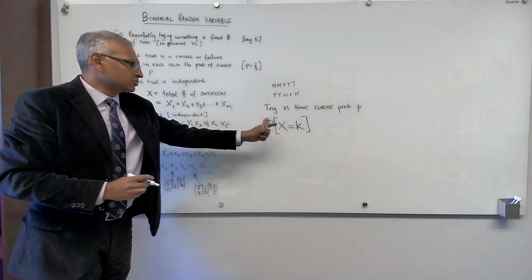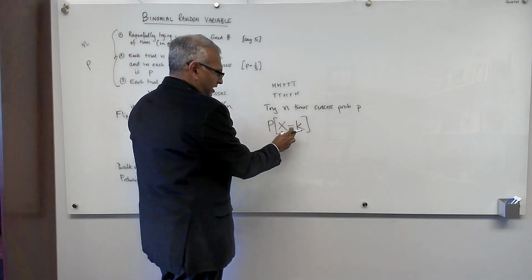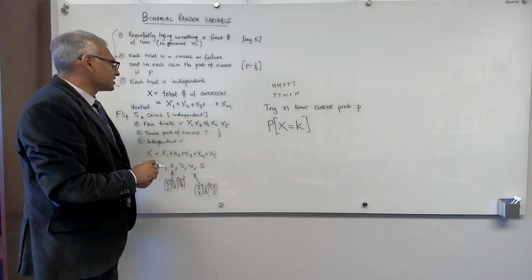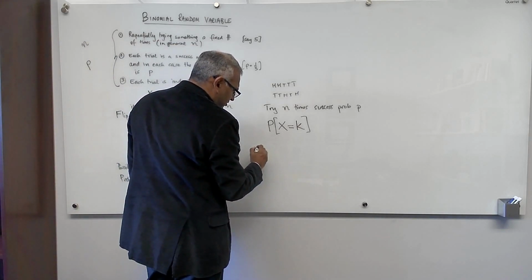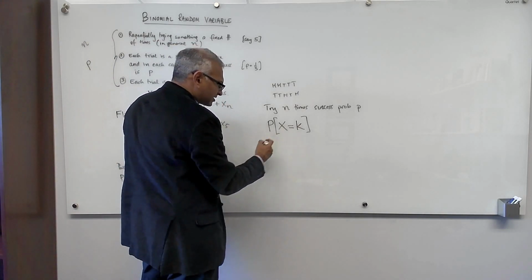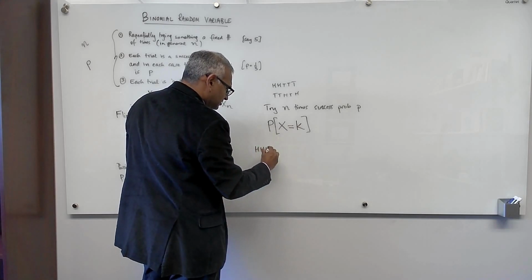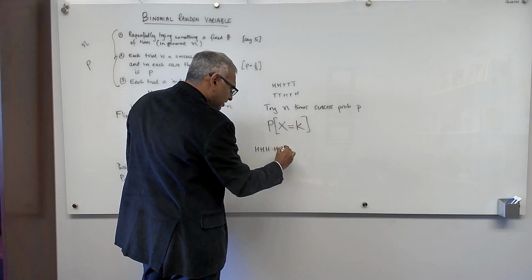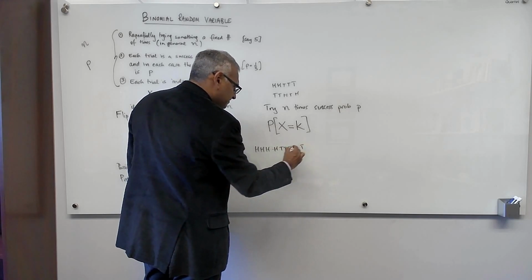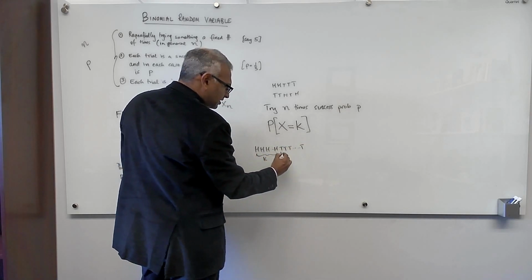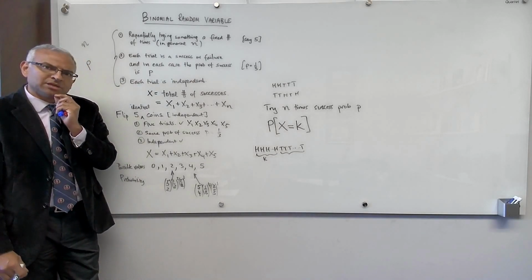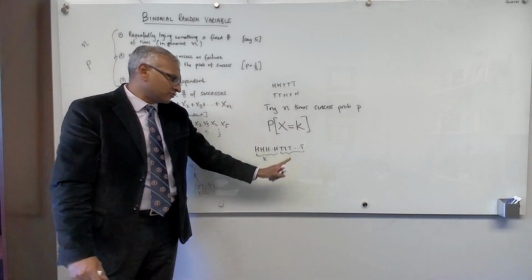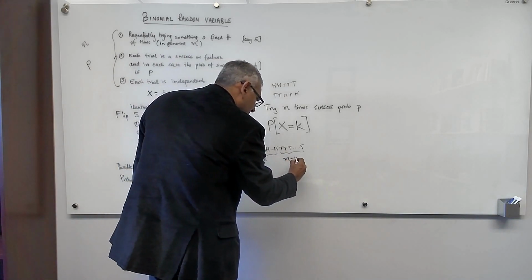Okay. So let's look at one such sequence that has k successes. If we're, let's say, in the world of tossing coins, the simplest such sequence with k successes has the first k heads, and then the remaining are tails. Okay, so there are k of these, and how many are there of these? And this is where the number of times you try becomes very important. How many are there of this is exactly n minus k.